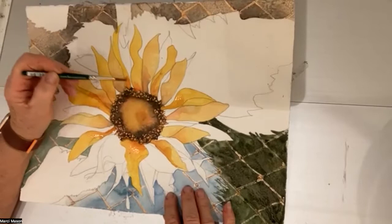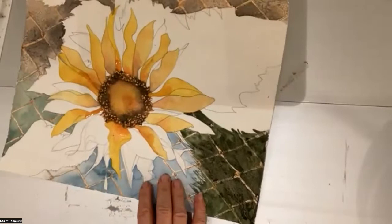The more you paint on this sunflower, the more it comes alive.